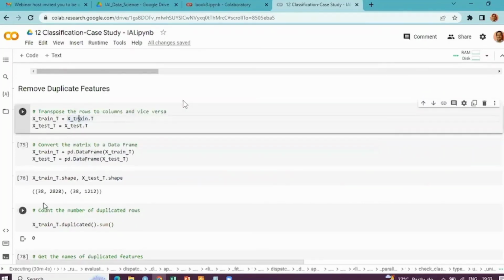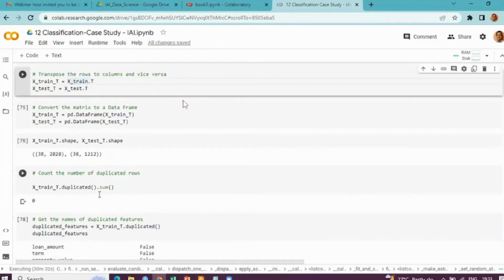Now you can clearly see my training data is having a shape of 38 rows and 2,828 columns because you have transformed it. The transpose of the training data has 38 rows and 2,828 columns, whereas the transpose of the testing data contains 38 rows and 1,212 columns.